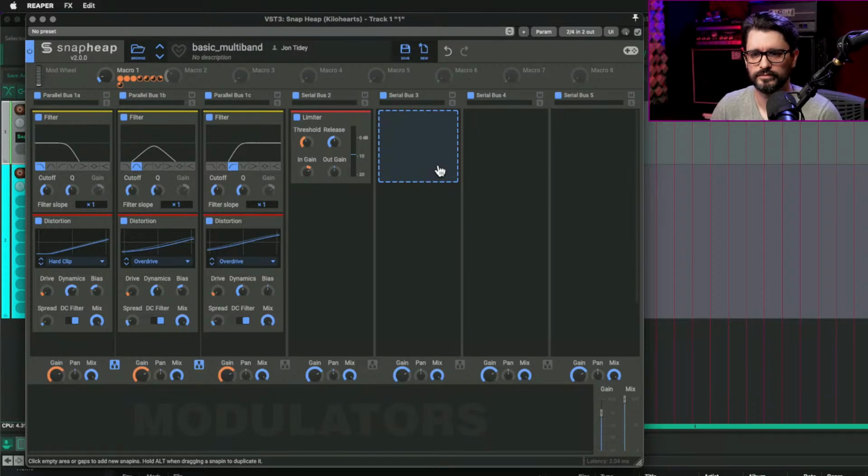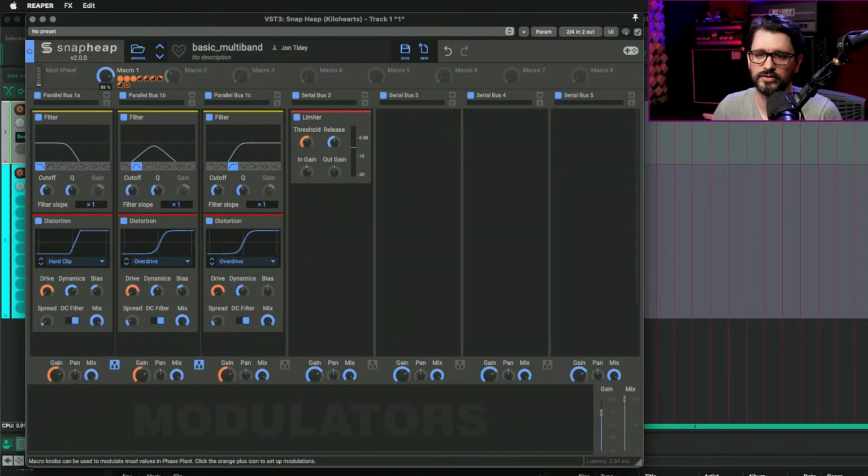Pretty straightforward as far as how you use this. With this preset that I set up, crank up the macro 1, and that's adjusting the distortion amount on these 3 parallel processing distortions, and then it's going through a limiter at the end.